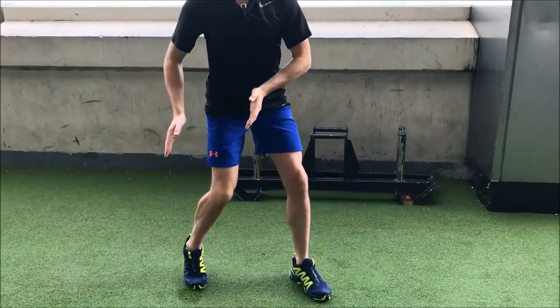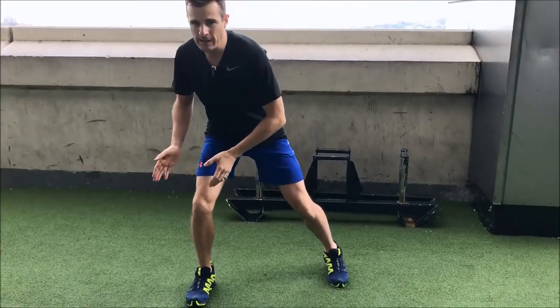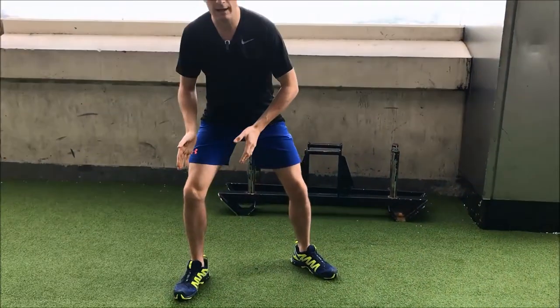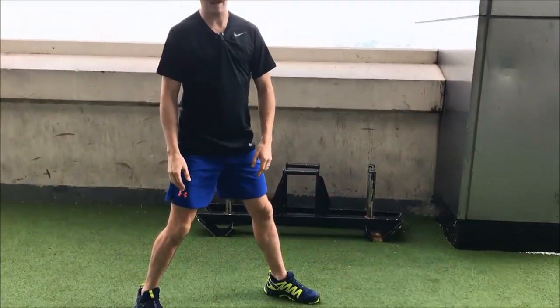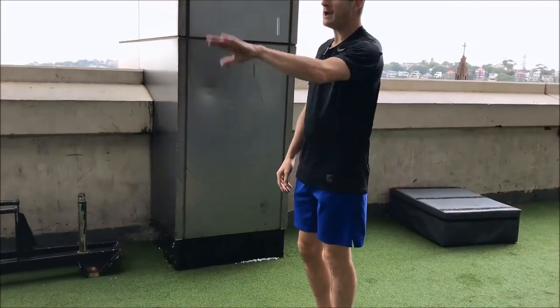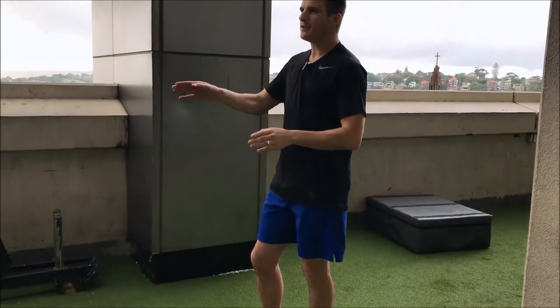When I pivot off, all I have to do is a little 45-degree turn on that right leg. Whereas if I landed that way, I'd have to do a full 90 degrees and I'm probably not going to get around in time. So what you do is aim all the way up — I'll go up on my right leg and come back on my left. Aim for about 10 reps going up on your right and 10 coming back on your left — every three steps it's a sidestep, landing on your toes.